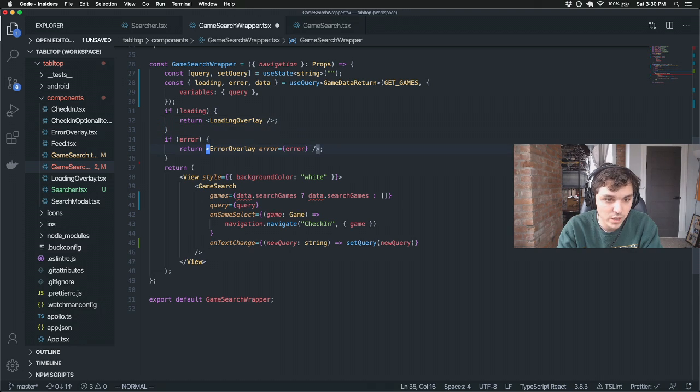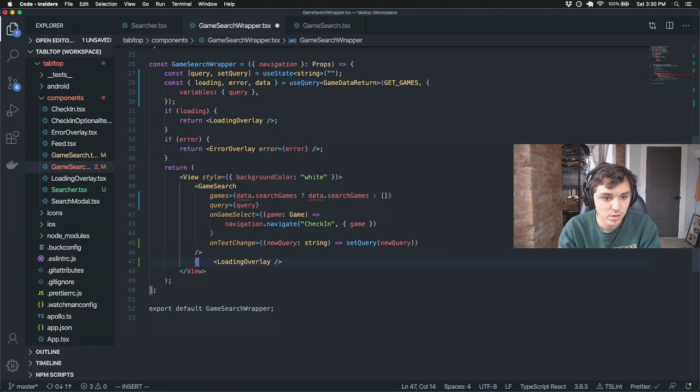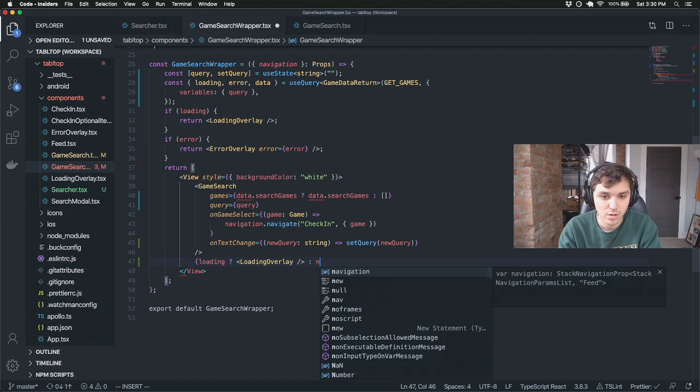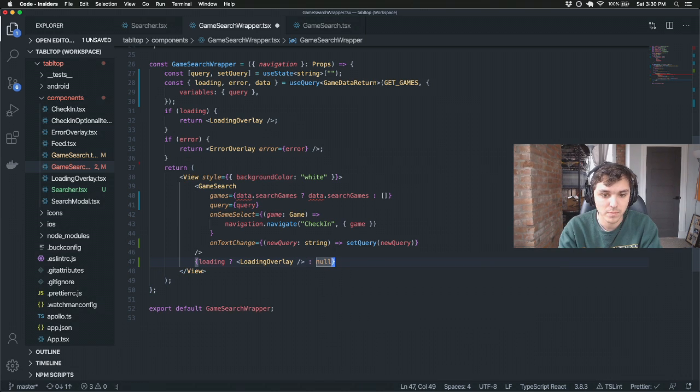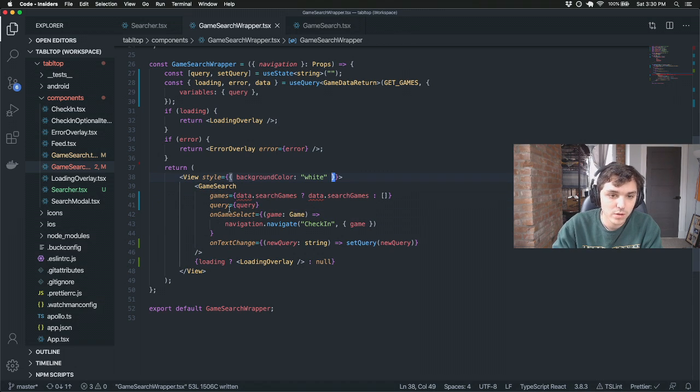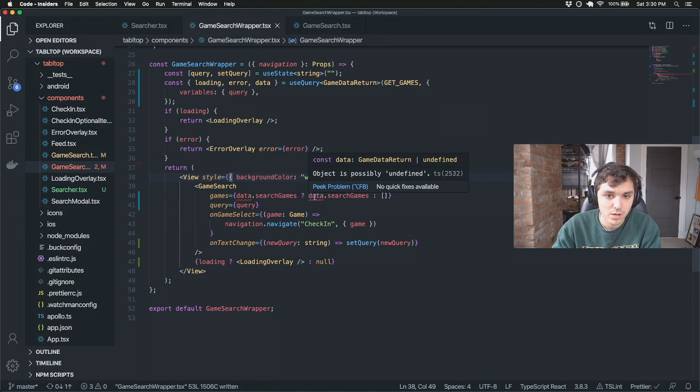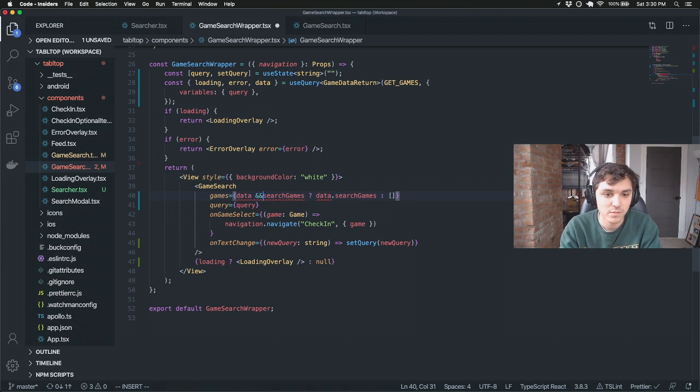Does that work? Loading overlay or no. Why is this? Object is possibly undefined. There we go.